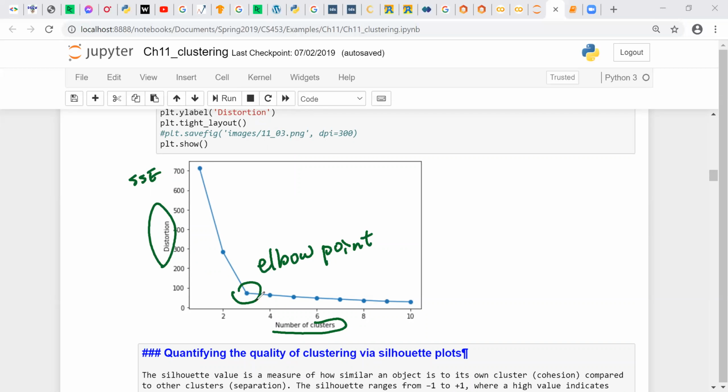It doesn't drop that much. So in this case, 3 clusters will serve well. With this data distribution, we can have 3 clusters. So that's the idea here.